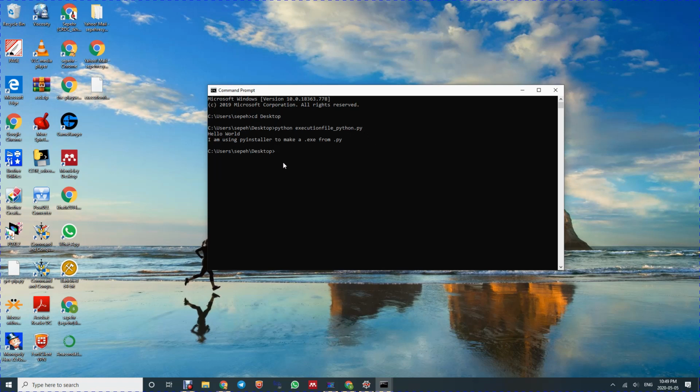In order to use pyinstaller, first you need to install it. I'm going to use pip for doing that. So pip install pyinstaller.